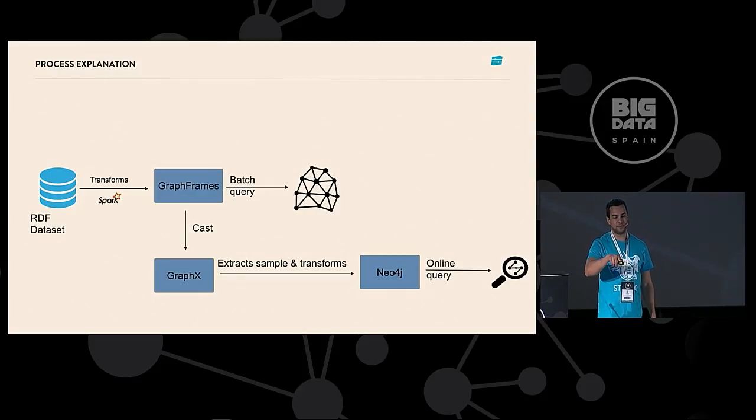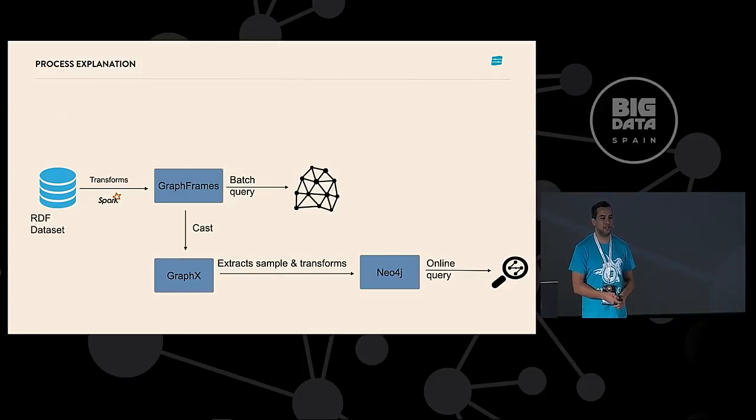Following the graph, thanks to GraphFrames, we will be able to create these massive batch queries. And at the point of GraphX, now we are able to extract, for example, this is an example in this talk, a small sample of this graph, and we have transformed it into a Neo4j data source. So in just a couple of steps, we have three data sources: GraphFrames, GraphX, and Neo4j. And we can offer our client different types of results from every data source. From GraphFrames, massive queries. From GraphX, we can apply machine learning. And from Neo4j, we can create online queries really easily and a graphical representation for our teammates or maybe our client.